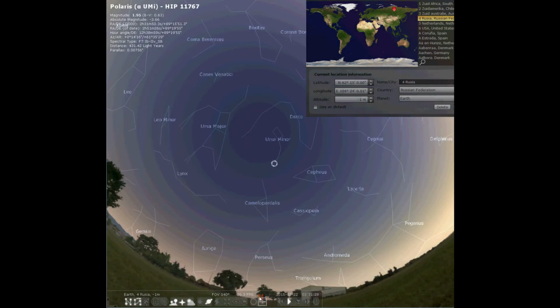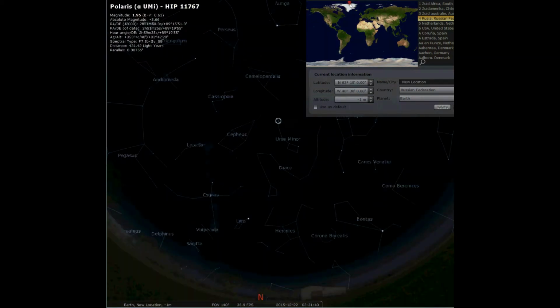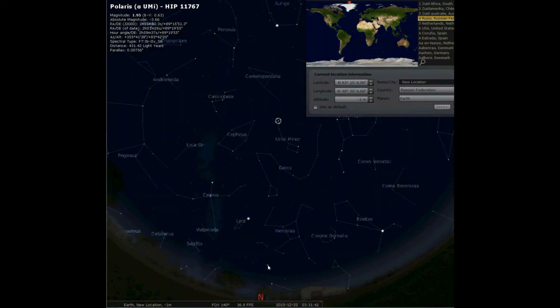And now we're in Russia. Polaris is again above the northern horizon, a little bit higher in the sky, but it's there.